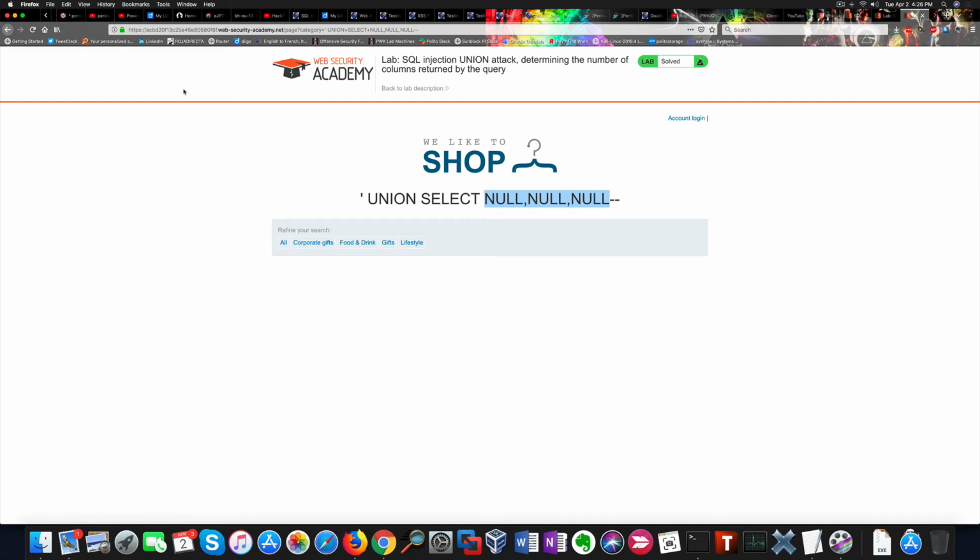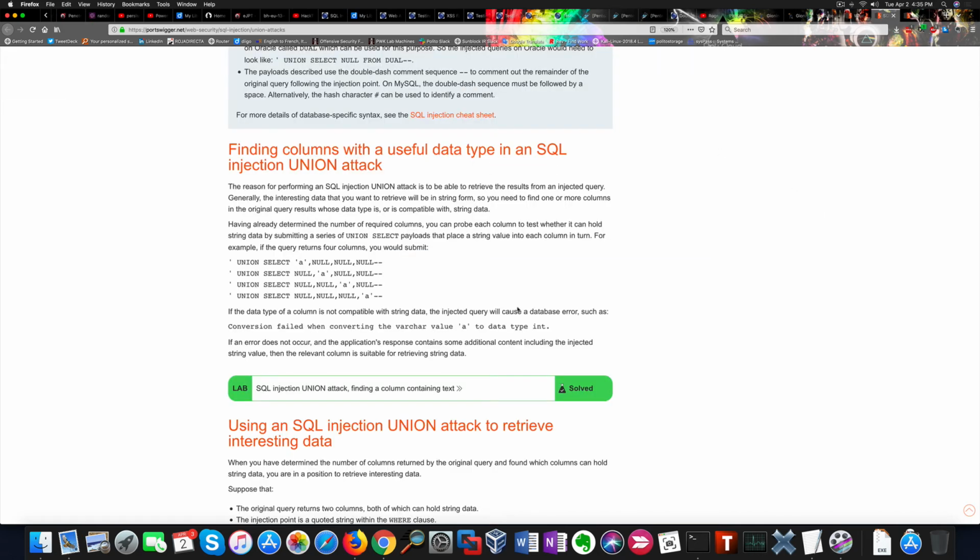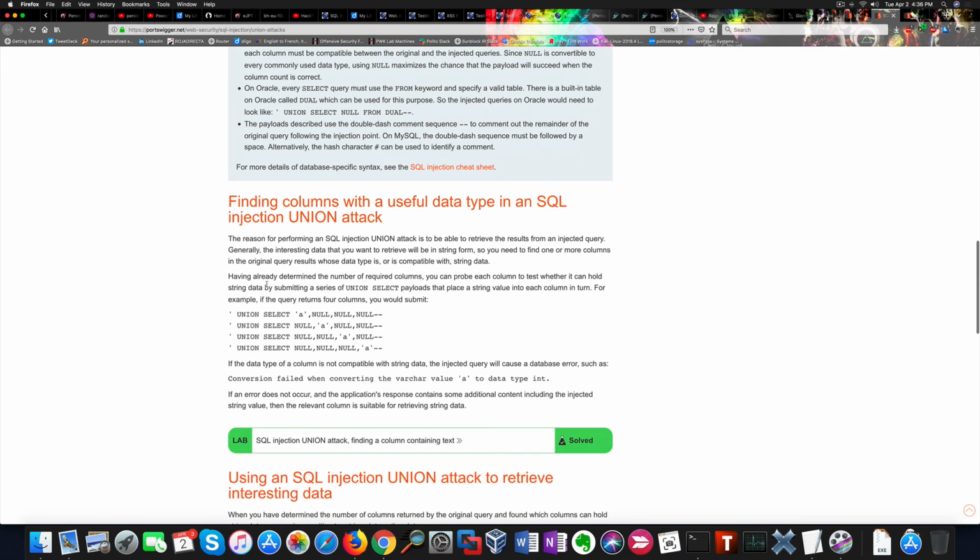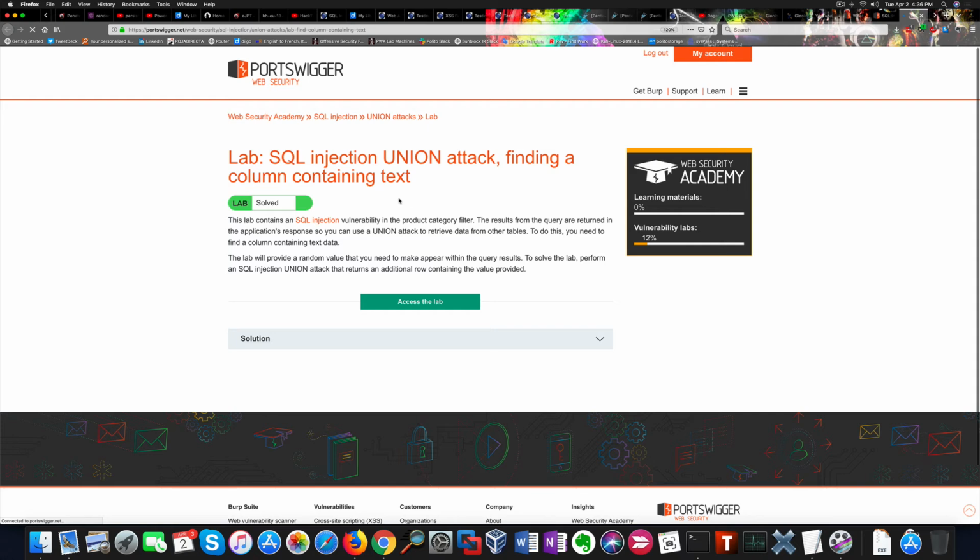Now we have another lab based on the previous one, which is to understand which column in the database contains text. You see solved because, like I said, I already solved this earlier by myself.